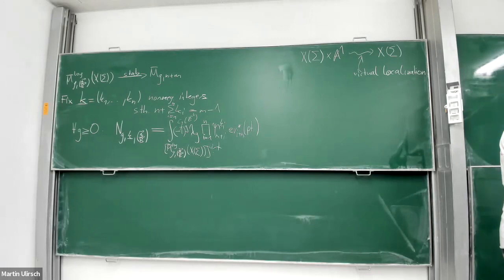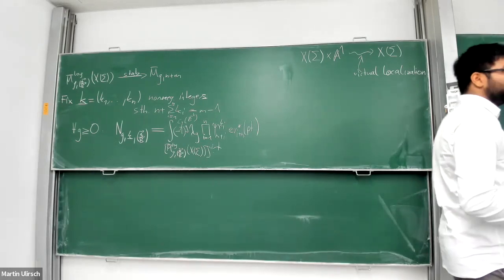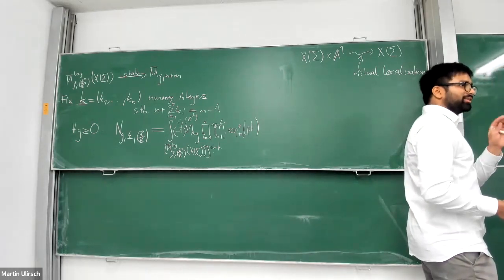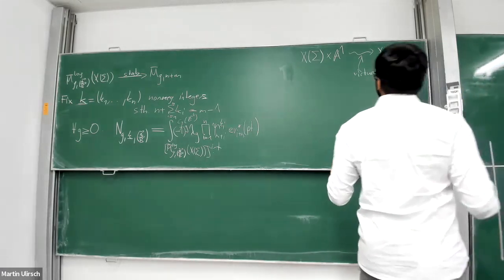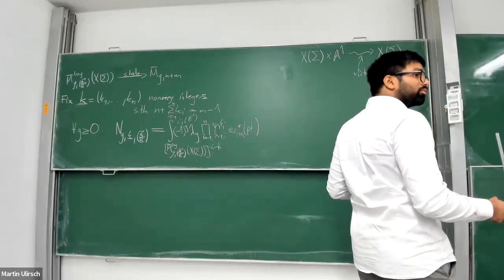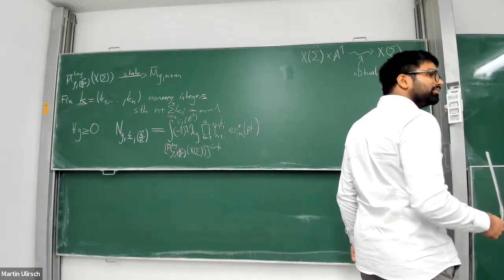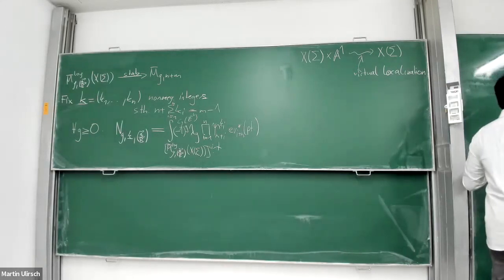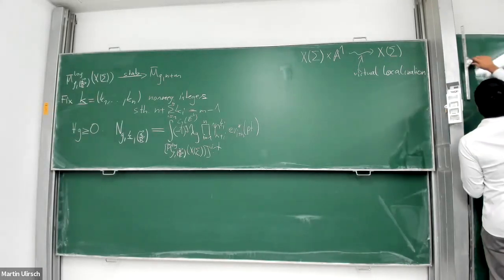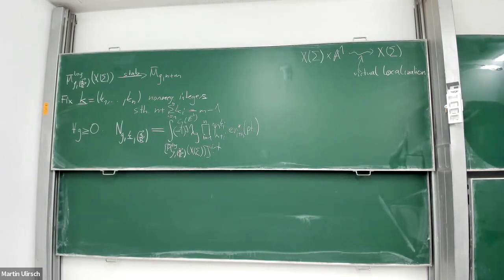Yes, the C star squared action tropicalizes to the R2 translation. Okay, I understand. I should say that this is one of these things that is not really accessible to us yet in logarithmic Gromov-Witten theory. The torus localization formula does not really exist yet. I think Tom Graber is working on it. I don't know what the state of that is.